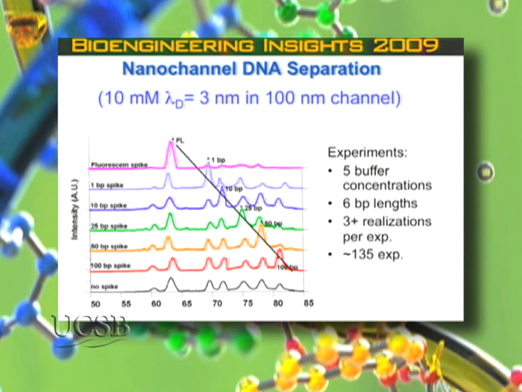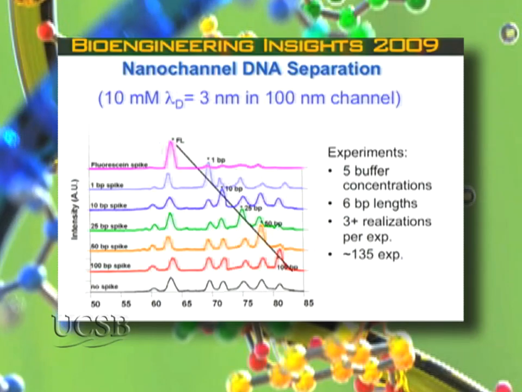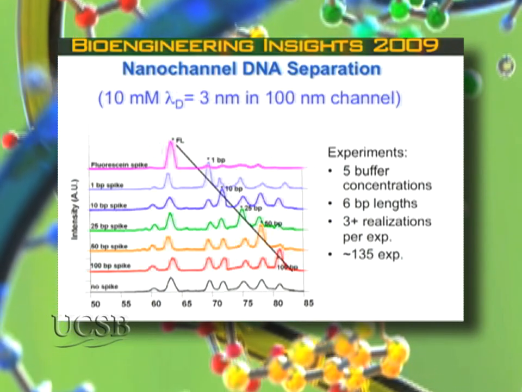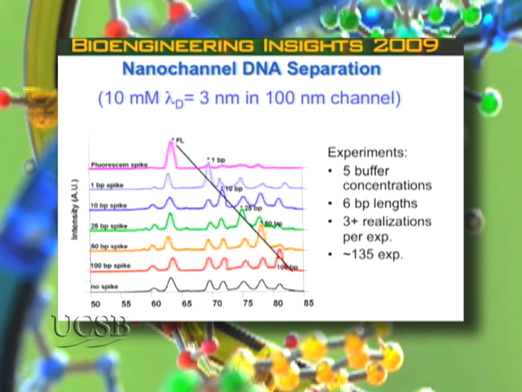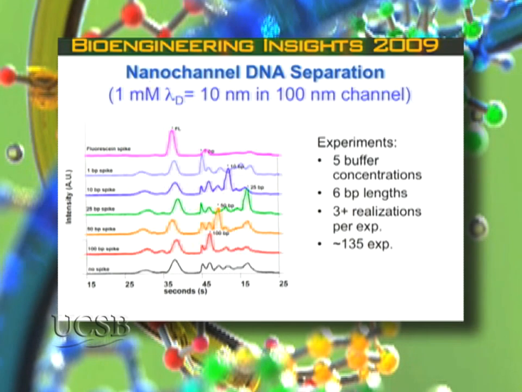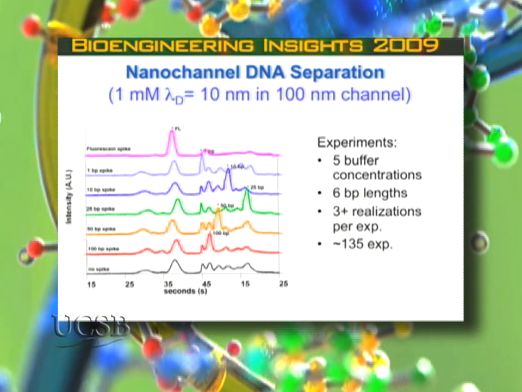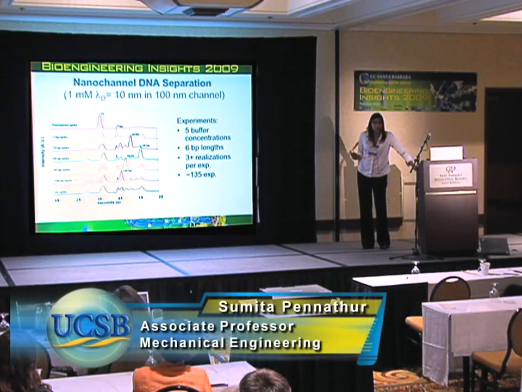Then we went back and looked at the nanochannel and we said, wait a minute, the double layer thickness is only 3 nanometers in a 100 nanometer channel. So maybe it's not the size of the paint, but maybe it's the size of a couple books or something. It's not that much of the channel. What if we make this electric double layer thicker? Maybe that will do something. And it turns out that it did. It actually switched the order around. 150 base pair did come out before the 10 and 25 base pair. But it was still very, very confusing to us.